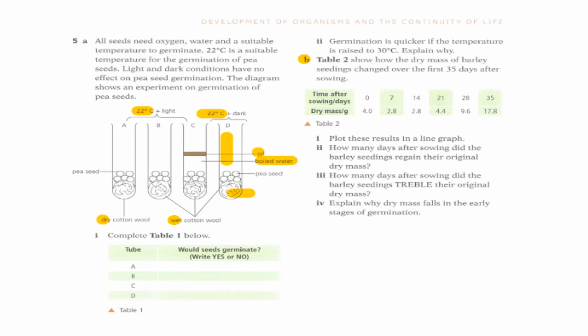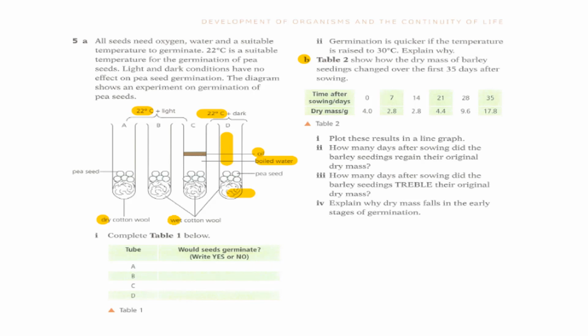C. Also here we have seed, we have water, and suitable temperature. But what kind of water is it? It's boiled water. And also we have oil. Because of oil and boiled water, the air will not be able to pass through the oil and it will not reach the seeds. So in this case, the seeds in tube C will not grow.